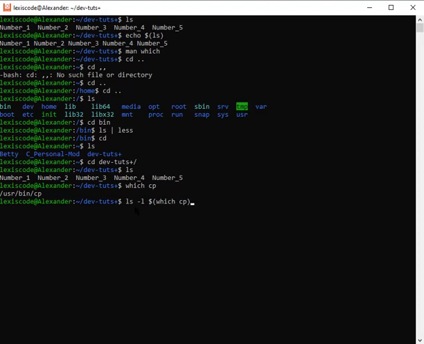So with this ls -l, we are printing whatever features the cp command has, like the permissions and the likes. This also shows the location of where it is. It just prints out the information because of the ls -l. So the advantage of the which command is that it prints out the path for us without us really knowing where the path is located. Okay, that's just it about that.